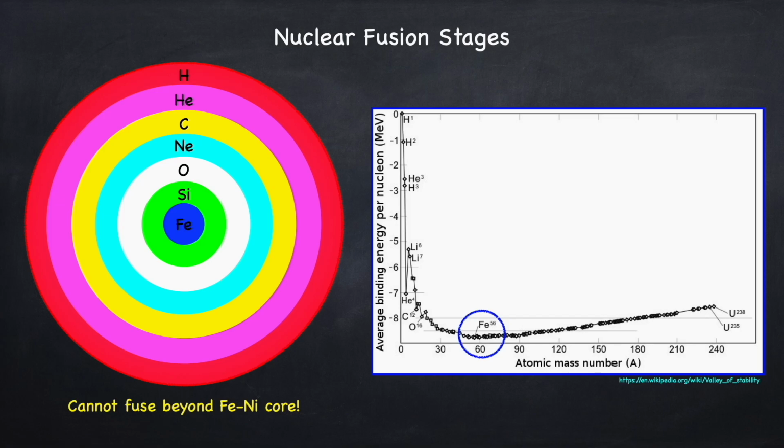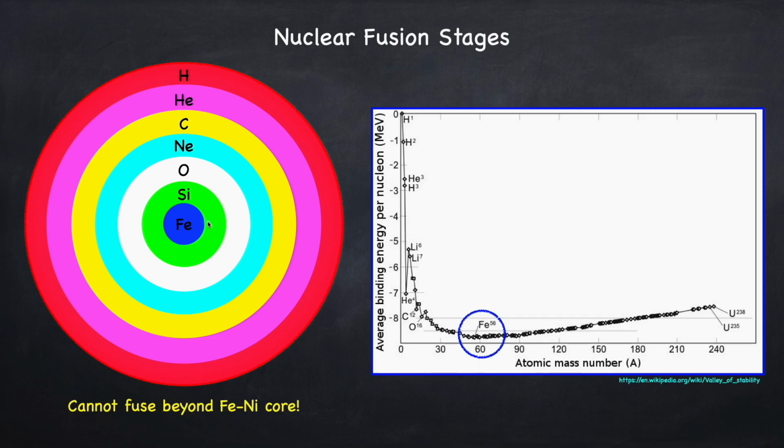The star has fused all the way up to iron, so it looks like this sort of onion with various layers of different nuclei, with the heaviest generally closer to the center, and the core being predominantly made up of iron and nickel. At this point, we cannot fuse any further, or more accurately, further fusion no longer releases energy, which is how the star was being supported against gravity in the first place. So now, there is nothing to support the star against gravitational collapse, and so the star will now collapse.